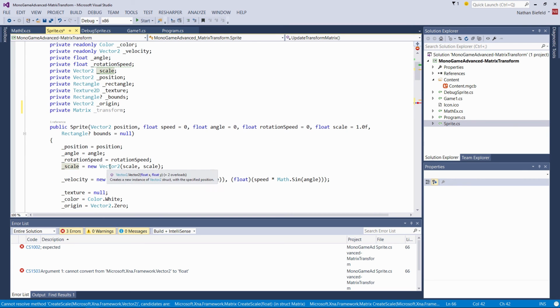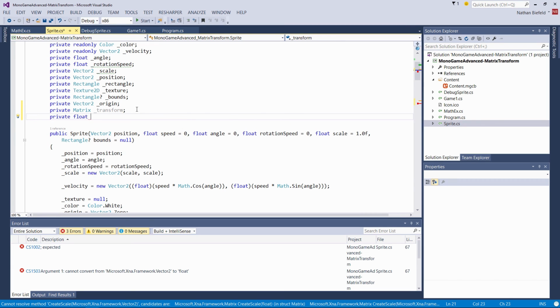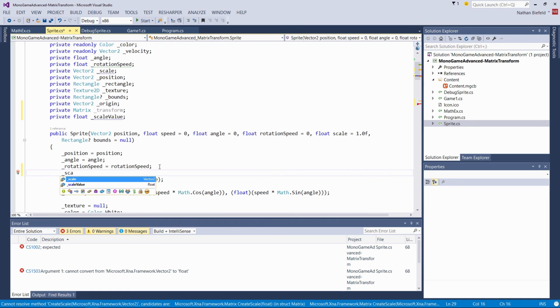And that scale is a Vector2. So what we need to do is create another private field, float _scaleValue. That will hold the single float value and just update it based on what you provide into the constructor.